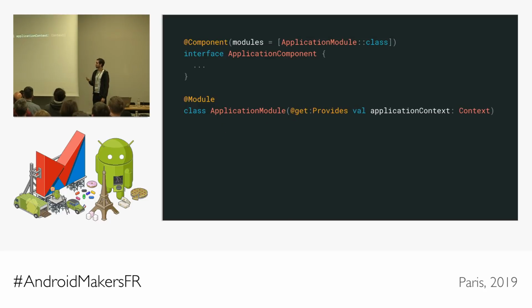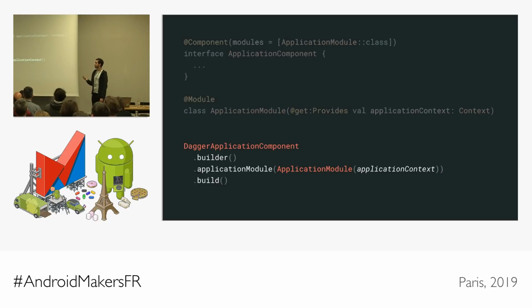You can actually make this look a little cuter thanks to Kotlin, and that's how you would build a component. Now, we can't just simply call create. We have to use the builder, and the builder will automatically include a method to receive your module that you just installed, and then you can pass a new instance of your module with your application context. This is just not great. First, we cannot have only static methods anymore for that module, and just the fact that we need a module just to bind an instance is a little annoying. So we can do better.